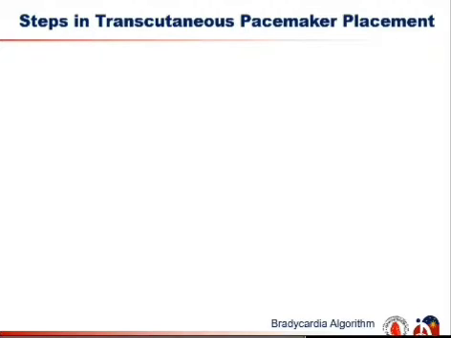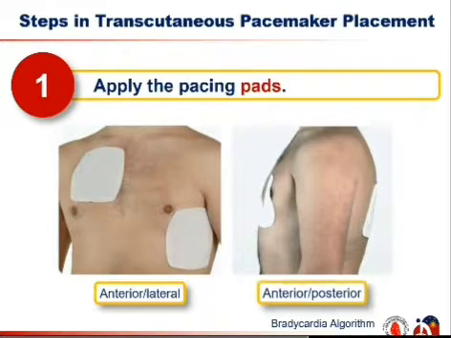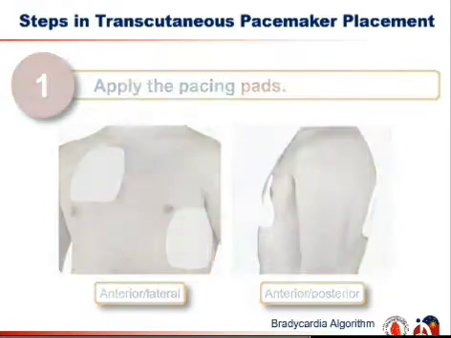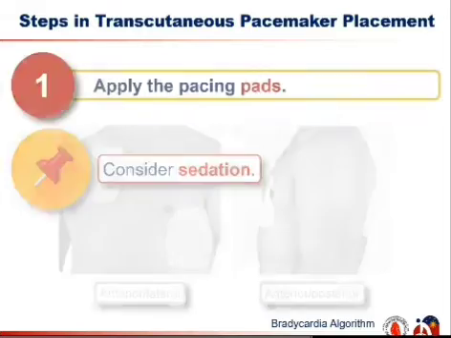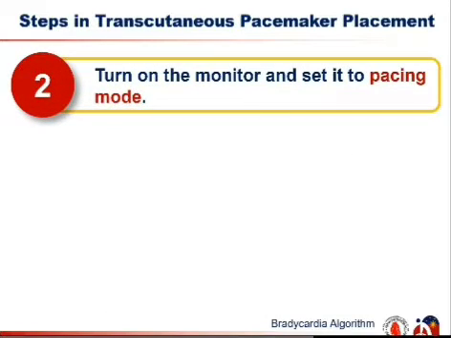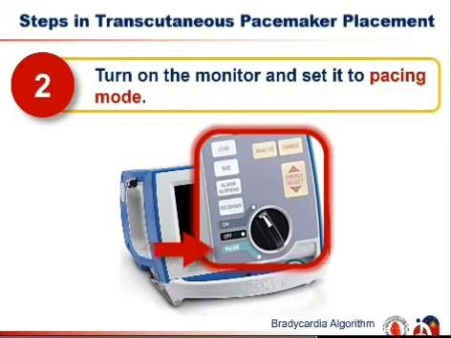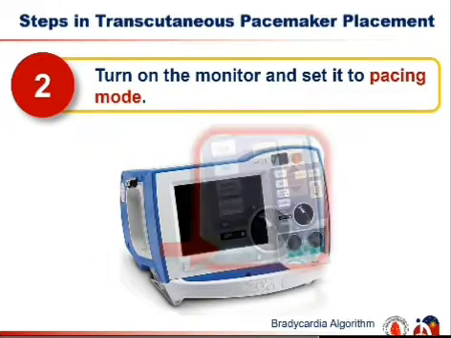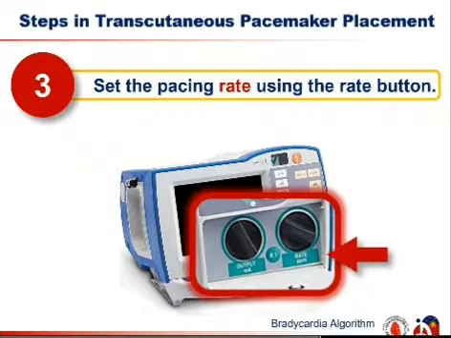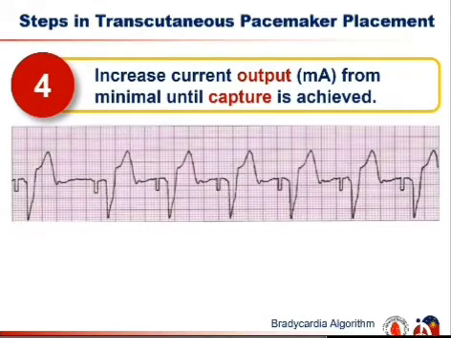This is how you connect your patient to a transcutaneous pacemaker. Step 1. Apply the pacing pads to either of the two positions and consider sedation. Step 2. Turn the monitor on and set it to pacing mode or pace by rotating the button. Step 3. Set the pacing rate at 80 beats per minute using the rate button. Step 4. Set the output from the lowest and increase until capture is achieved.